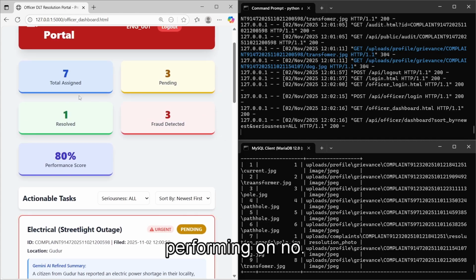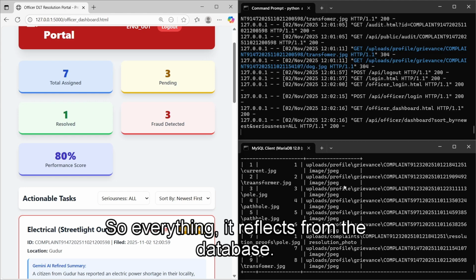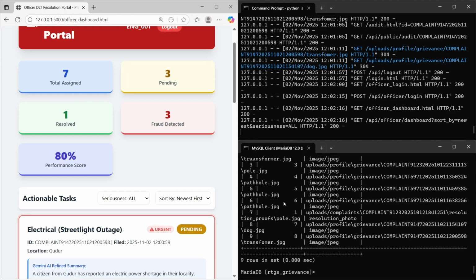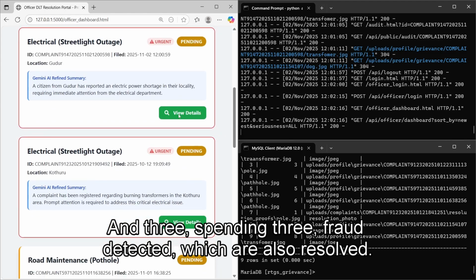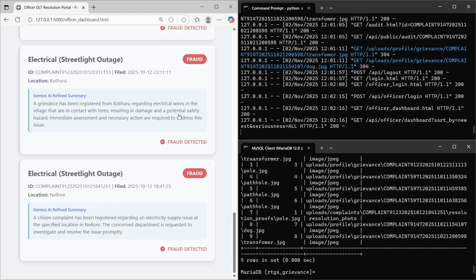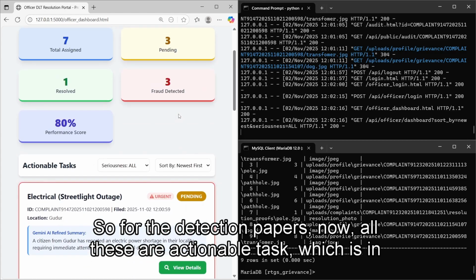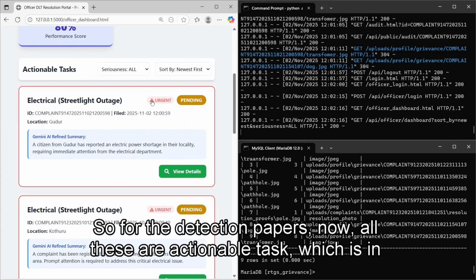Now the total assigned is 7, everything fetched from the database, and 3 are pending, 3 fraud detected, which I also resolved. For detection purposes, all these are actionable tasks, urgent items.